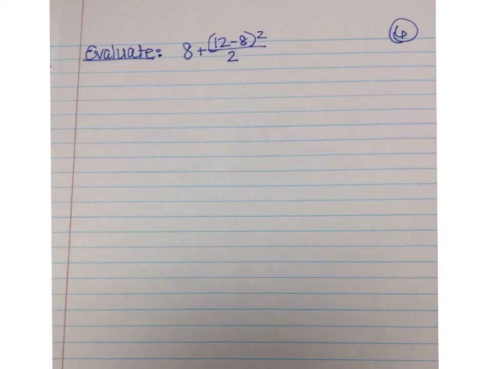Okay, so we have, we're not going to mess with the 8 because I see parentheses, so I know I have to do that first. So I'm going to do 8 plus, and then I'm going to put the dividing sign divided by 2 because we're not going to mess with that either. So 12 minus 8, I still have to keep it in the parentheses. 12 minus 8 is 4 squared. Okay, and then we're going to do another row. 8 plus, not going to do the division yet. 4 squared is not 8, it's 16. So I'm going to put 16 here.